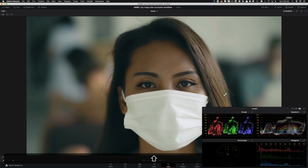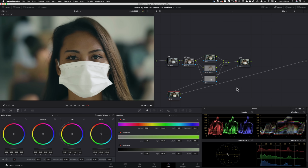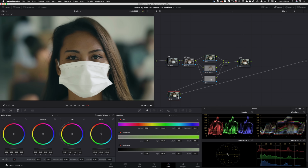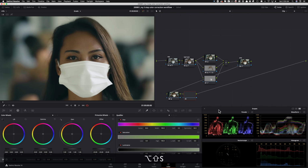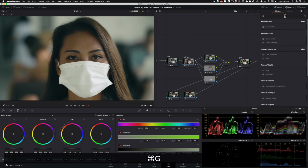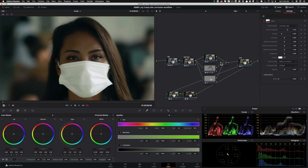I mean, come on. We're taking this image from this gunky, weird, $1,000 camera that is primarily good for photography, but people use it for video, and it has all these things that you have to work around, to how cool of a look we're creating. So that's what I'm going to do there. Then I'm going to create another node right here. I'm going to go in here and type in glow. You know how much I love my glow, but I always try to use it in a different way so you guys can pick up something.